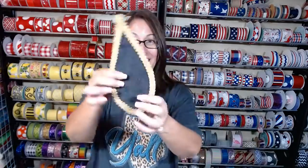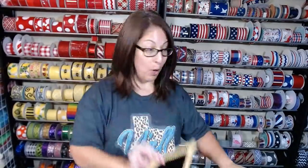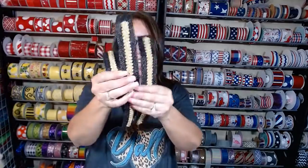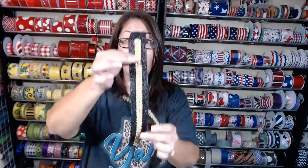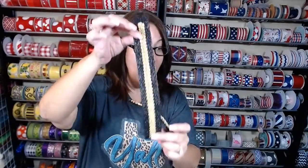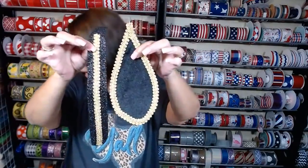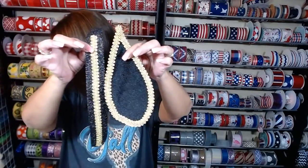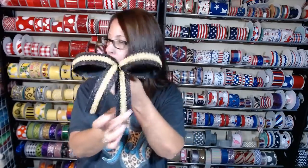So I painstakingly made all of these yesterday. This is part we're gonna be using. And when you can't find the perfect ribbon you need, you make your own. I literally just took this black glittered ribbon and added the same trim that I used on these petals. So I've done those, and we've got a little bow. Isn't that cute little bow?